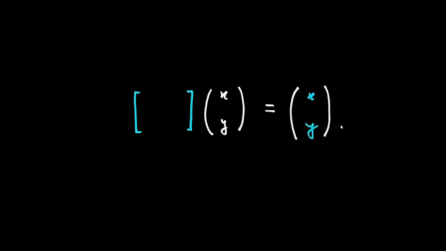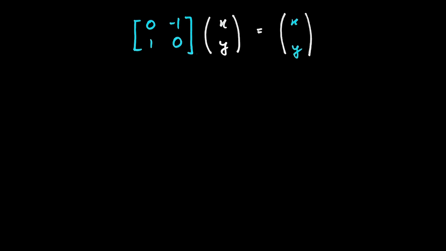In the first method, first we write down the matrix, and beside it we write down multiplied by (x, y), x referring to the x coordinate of the point and y referring to the y coordinate of the point. And then we write down equals (x, y). What this means is that this matrix is mapping this point onto the point itself. And when does this happen? This happens when there is only one invariant line for this matrix, or if there is an invariant point for this matrix. And so this method is used to calculate an invariant line or an invariant point for the matrix.